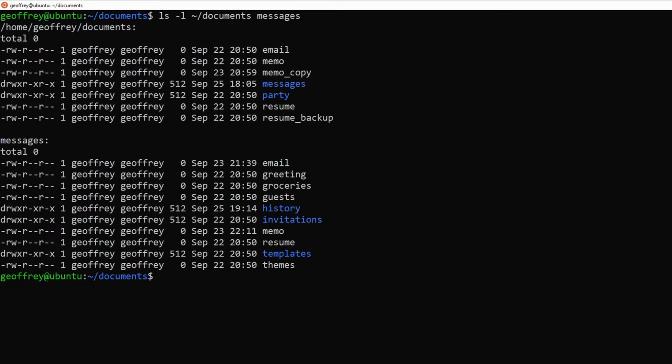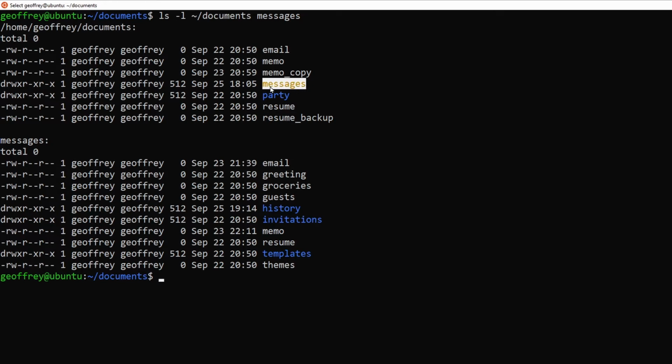To copy multiple files to a directory, we begin with the cp command, followed by a list of source files to copy, separated by spaces, of course. Then we end by passing the destination directory where we want the files copied to. For example, in our working directory, Documents, we have the file resume_backup. We also have the messages directory.